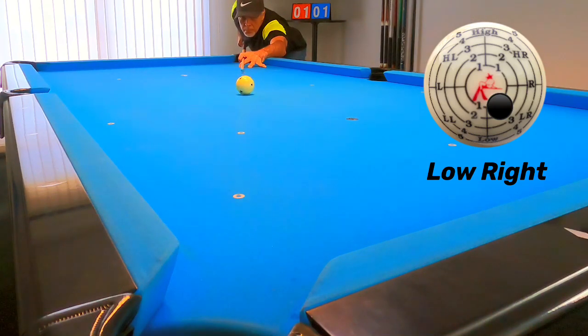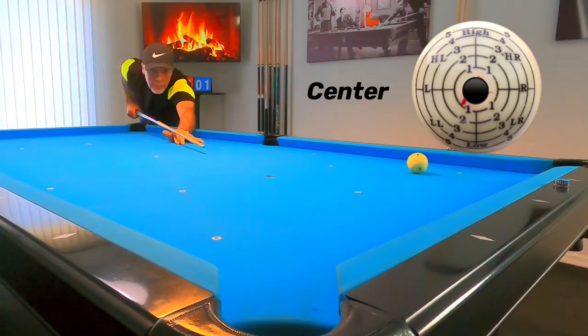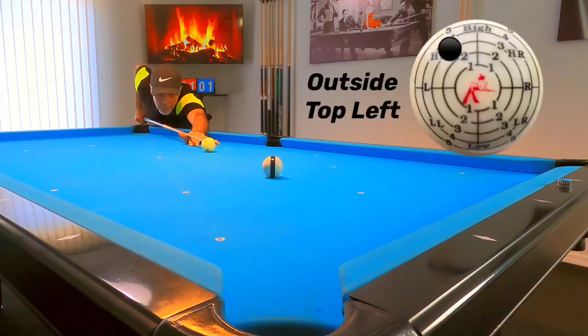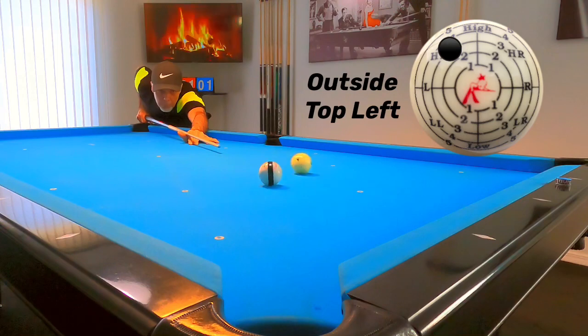Knowing this, though, this can be something that can be to our advantage. So if you'll notice pros, when they cut in a cut shot like this, you watch where their tip position is. So here I'm showing you two. I'm showing the center ball strike and an inside top right. But watch what happens when we throw a little outside spin on this cue ball. This is outside top left. Look at the stripe on the elephant ball. It stays nice and true.